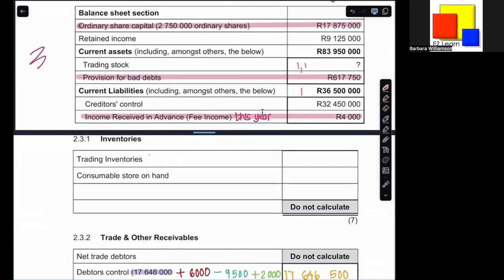And I'm going to show the current liabilities of 36,500,000, and I'll just say times 1,1, which would give me an amount of 40,150,000 as the amount of inventory at the beginning. Sometimes it's useful maybe to just make a note there that that's the beginning figure, because obviously we're looking for the end of the year.